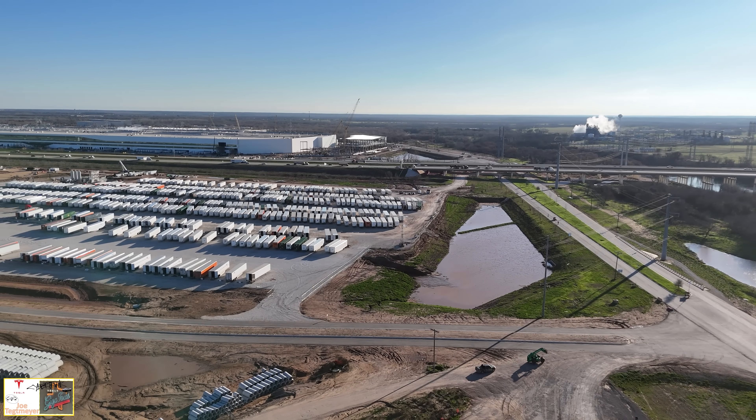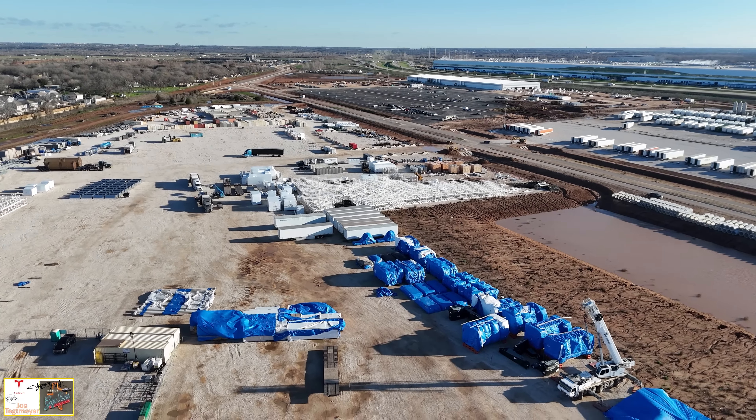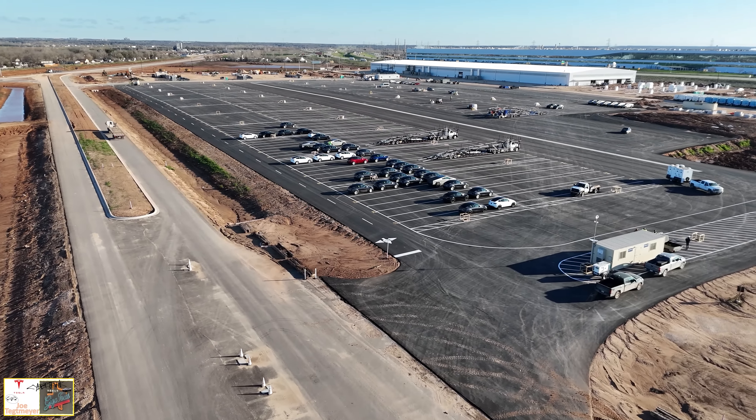Beautiful day to fly here at Giga Texas. Although it is a little windy, that doesn't slow down the progress. We're starting on the southwest corner — the old contractor lot. This gives you a good view of the work going on here with trenching, in a configuration similar to what we'd expect with a lighting system, but something I'll have to continue to monitor. You can see cars on the farther southwest being stored, and here are some steel items being temporarily staged. These are being used for the south end building extension construction project across the road. These blue tarped items are likely part of another stamping press, being kept here until the south end construction is ready. Also the TKS paint systems in the white wrapped items, and more superchargers next to those cyber planters cordoning off some of the materials.